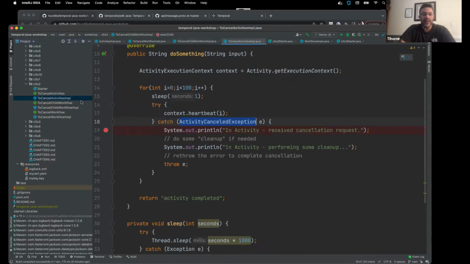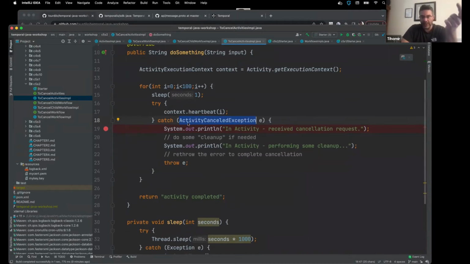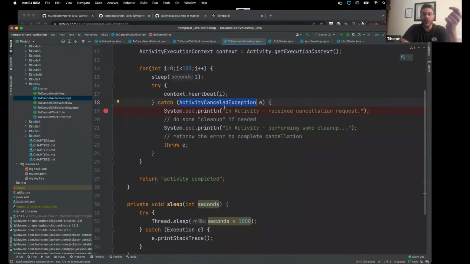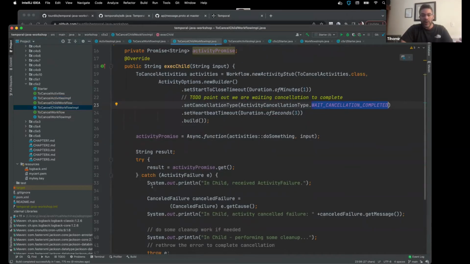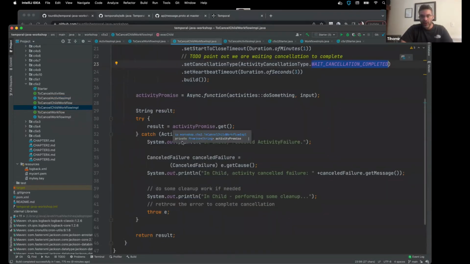The way the activity works, once it heartbeats, so the next heartbeat after the child received the cancellation request, we have to throw the error. So this basically says, hey, I've completed cancellation. At that point, our child workflow is going to receive an activity failure.